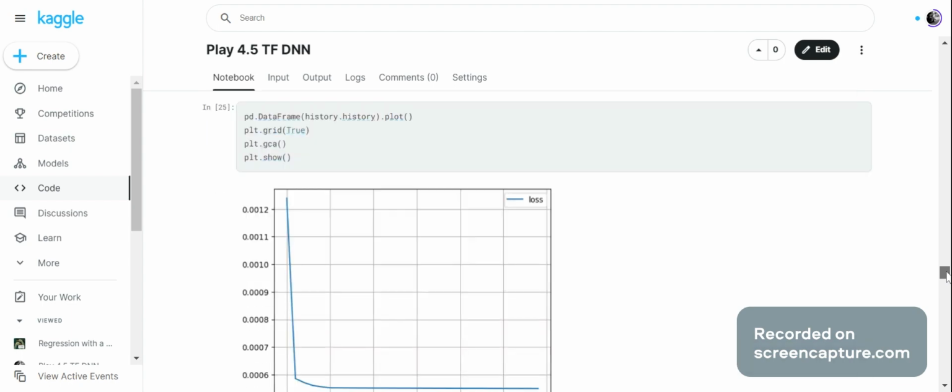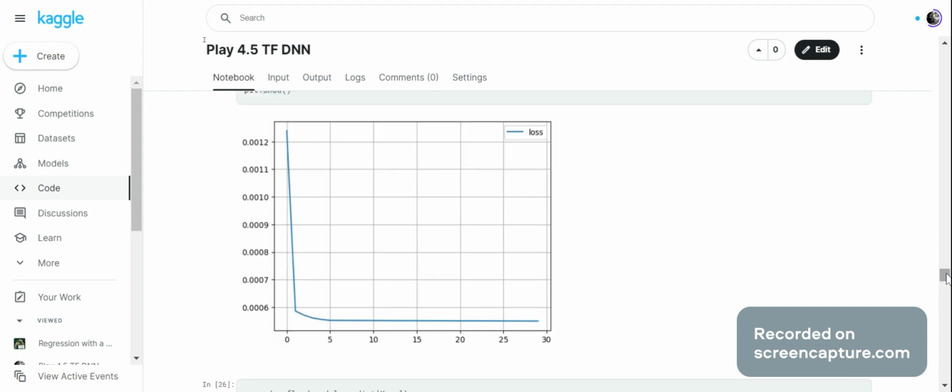And then we plot what the model looks like, so you can check the loss of the model, and you can see that the loss decreases the more epochs that you have, but it does actually settle down to almost a straight line.